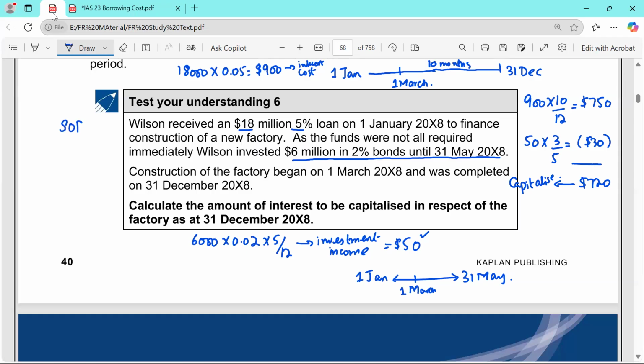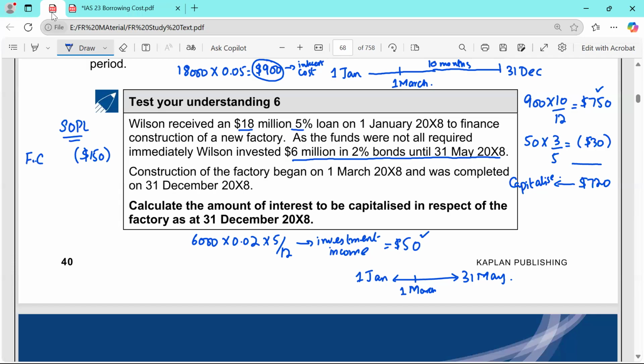I understand. So we had only 3 months. Now, what will go to the statement of profit or loss? The interest cost, how much interest cost was capitalized? 750. And what was the complete interest cost for the year? 900. So it means that the difference of 150, you will take that to the finance cost, right? Finance cost 150. You will deduct this cost in the P&L because it is a cost. Clear?